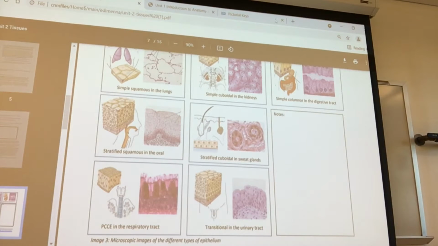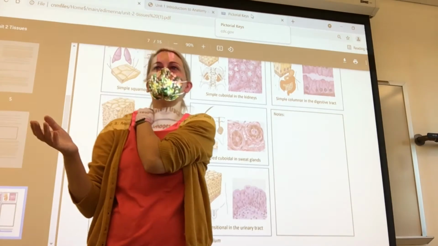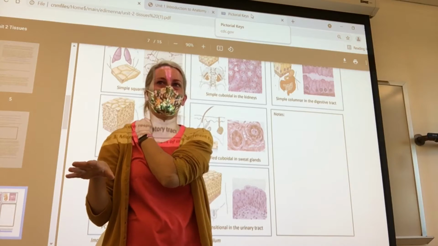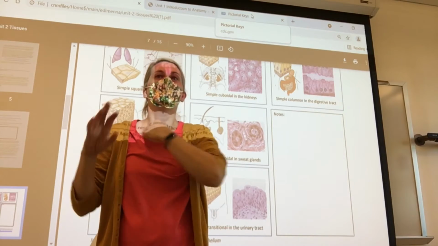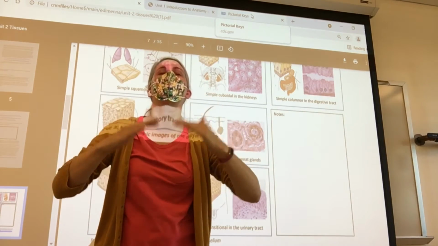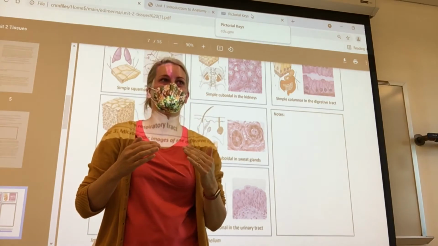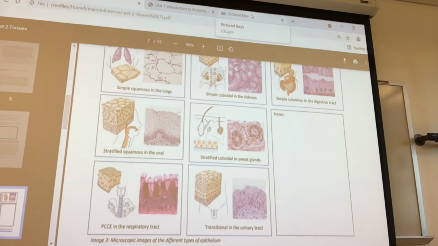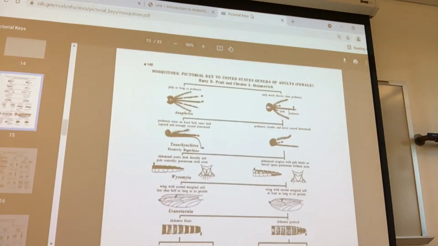Because what you're going to need to do is, if I gave you a test right now on those tissues, would you be like, got it, no problem? Or would you be like, there are so many squiggly purple and pink lines? You would probably say the latter. So what we have to do is train your brain on the minute distinctions.